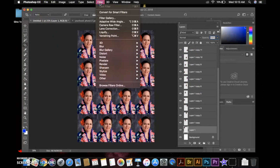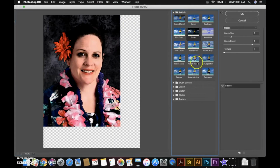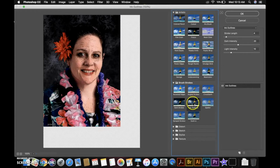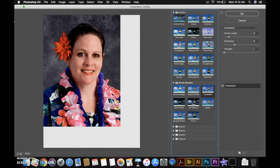And you're going to go up to the top to Filter and Filter Gallery. Now, Filter Gallery is going to open up this new menu interface. You've got all of these different options that you can pick on the right side here. There's different folders that have different kinds of styles. They have adjustments on the right panel. So you can actually spend a good bit of time in here playing around.